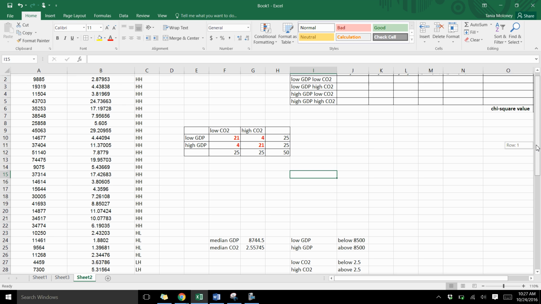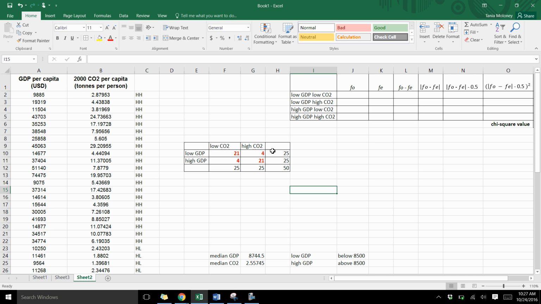And it's a complete coincidence that I came up with 21, 4, 4, 21. Don't expect that yours is going to come up like that. It's not wrong if it comes up like this, but it's weird. So don't think that's the case, that they have to be the same number and symmetrical like that.